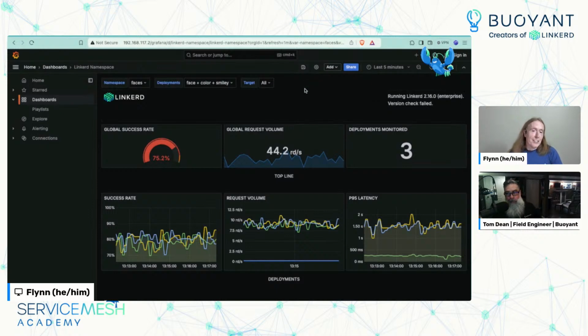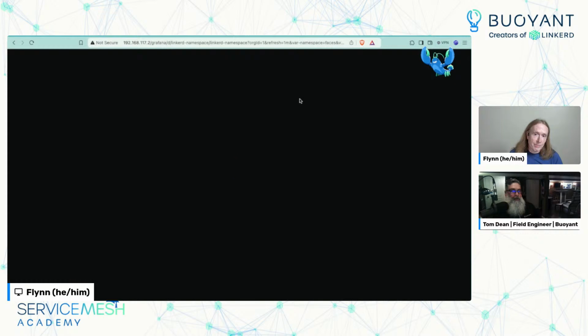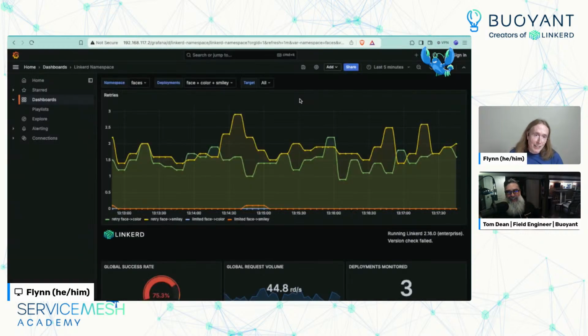I just realized the other really critical thing I meant to say about Grafana while you're doing all your edits. You notice I just removed that big panel up here. If I reload this page, the panel comes back, so make sure you save. If you're in the middle of editing your panels and you hit reload instead of, hang on a second, I got to get rid of Linky so we can see this. I kind of hate to get rid of Linky, but there we go. All right.